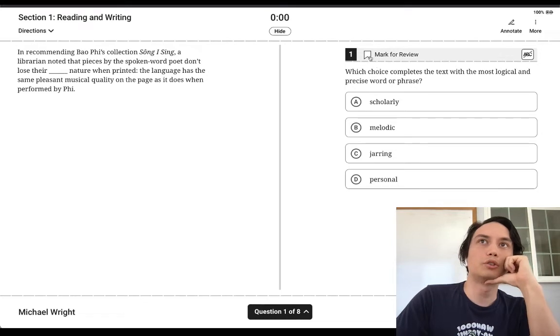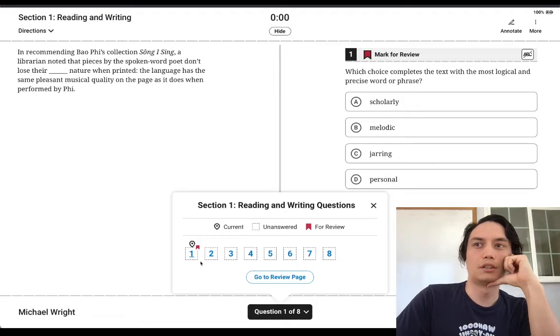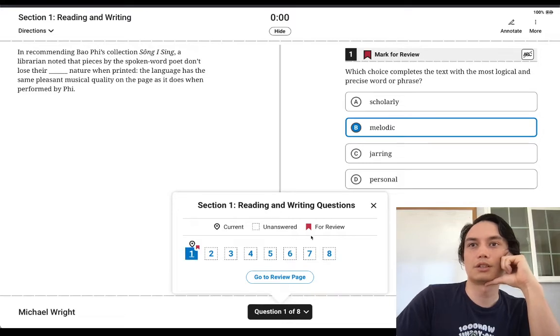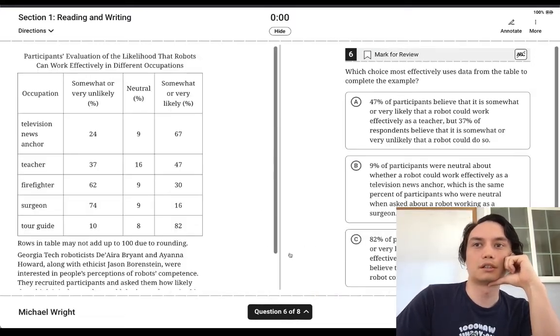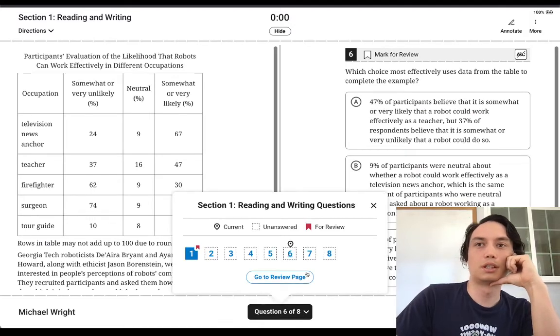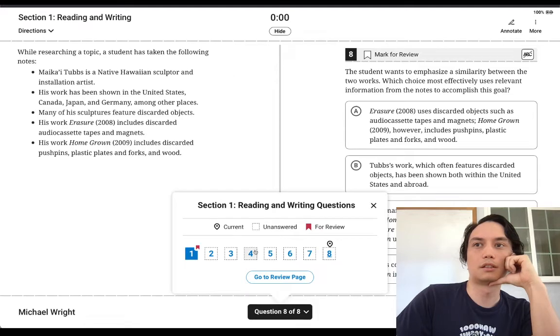All right, another tool: you can mark things for review. I think this is going to show up here. So down at the bottom, we've got question 1 of 8. You can skip around. This is the question that we're on now. These are unanswered questions. Is this going to change to an answered question when, yeah, okay, so 1 is an answered question. And hey, look, it's flagged for review. And we should be able to click, yeah, okay. So we can go down here and click, go down here and click.